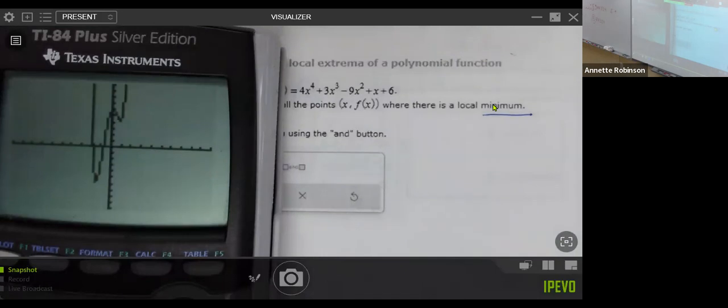Now, if it asks you to find the maximum, there's only one. But do y'all see two minimum valleys? So again, it doesn't matter which order you find them. But before you can find it, you've got to hit trace and get there. You've got to hit your trace, get to the location. Then what you're doing when you're doing the Texas two-step again, you're cutting off the screen so your calculator knows where you want to focus at. Because otherwise it's going to go haywire.